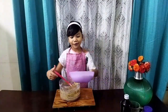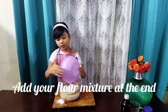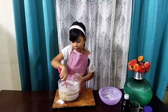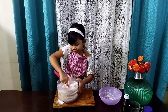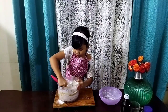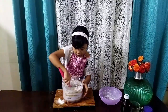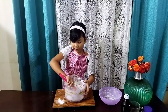But now let's add the flour. I mean the flour and the baking soda, and if you're using unsalted butter, the salt. Give this a nice mix. First, I'm gonna be mixing with my spatula. Then you can go with your hands. So sometimes I use an apron, sometimes I don't. And when you're mixing with your hands, just make sure the flour is well combined.